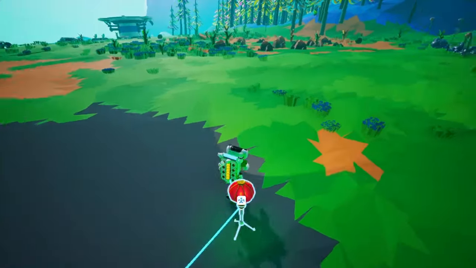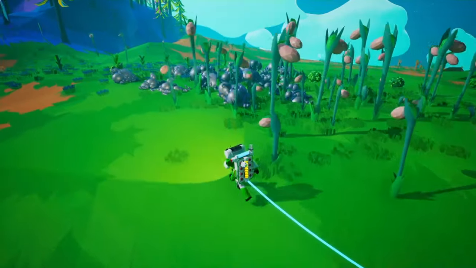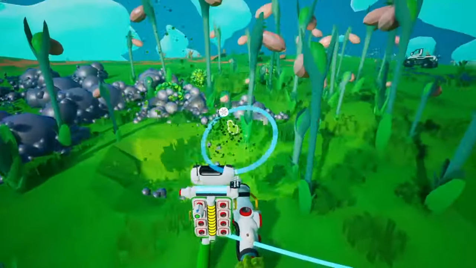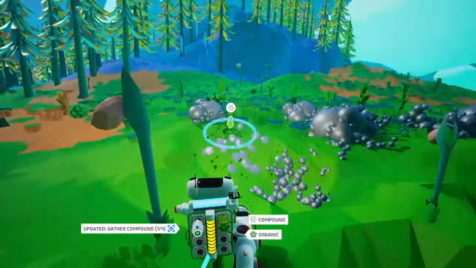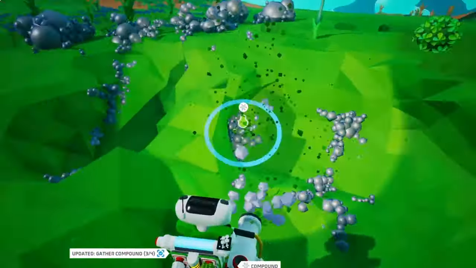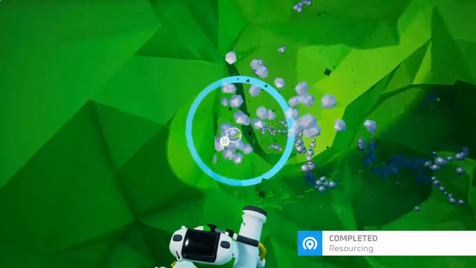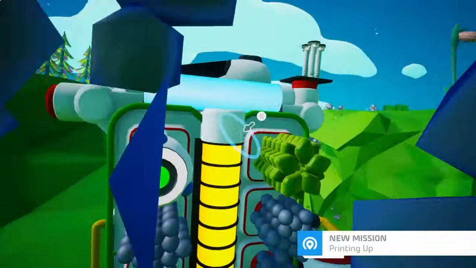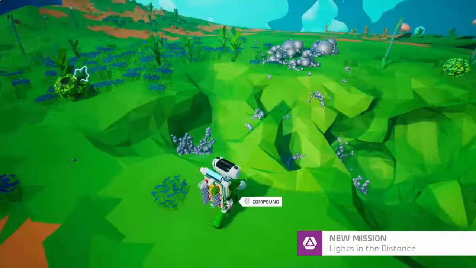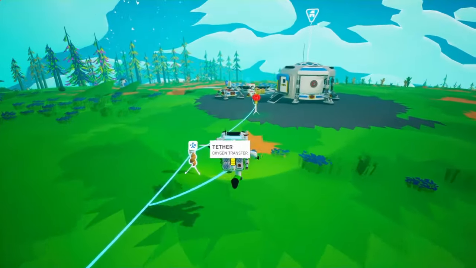Over here, we have a new, different natural resource. This bubbly looking stuff is compound. You need it for a lot of things. Same with resin, and there's a lot of it here. So obviously, I'm gonna try to get as much as I can. I'm kind of making a hole for myself. Alright, I think one more should be good enough. Alright, there we go. We got a ton of resin. Let's head back to base and let's make some stuff.